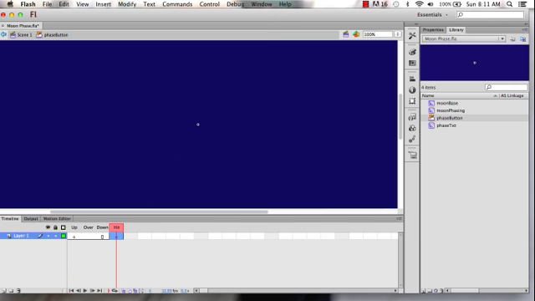And so basically what we're trying to do, as you saw in the moon piece, you don't see the button on the stage. So what we want is no up, over, or down state. We don't want any graphics in there. Whatever graphics we put in here would allow us to shift between the various states. So when we roll over, if we have an up state, and we say we had a box and we roll over it, we could insert a keyframe here and change the color of the box or change the type or whatever.